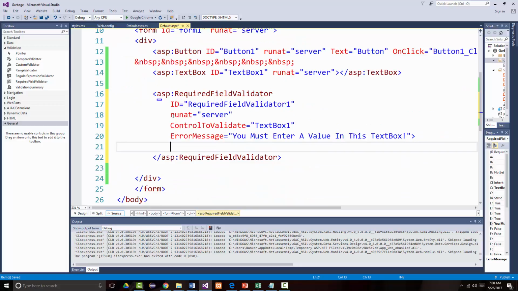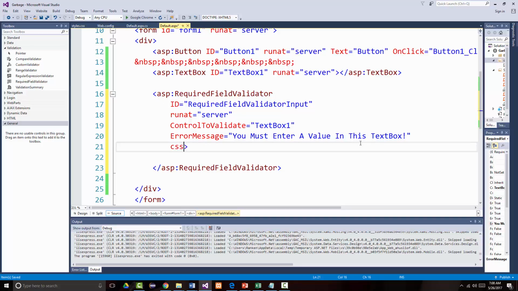We've set our ID, and I just gave it the default one, so I could have called this, let's just say, input. Okay, runat equals server, so this and this mean it's a server-side control. This is the control we're validating. This is the error message we want to have pop up. And finally, we want to set the CSS class equal to error.